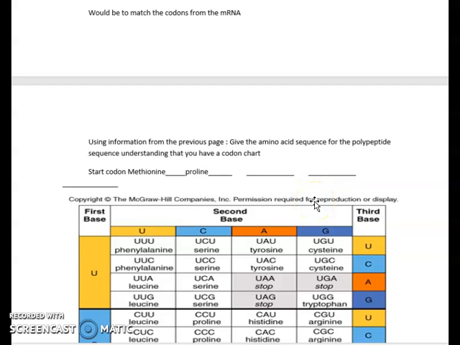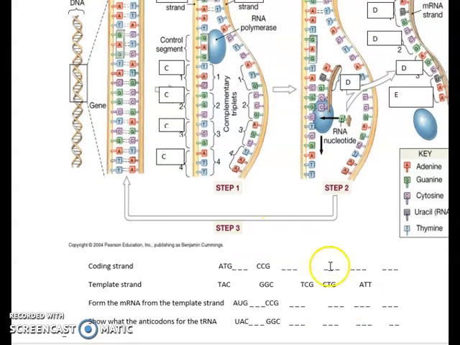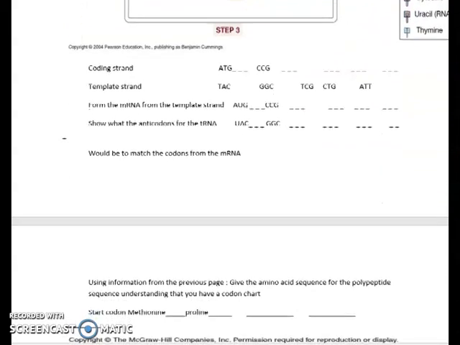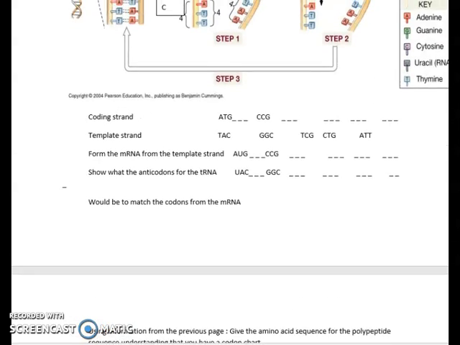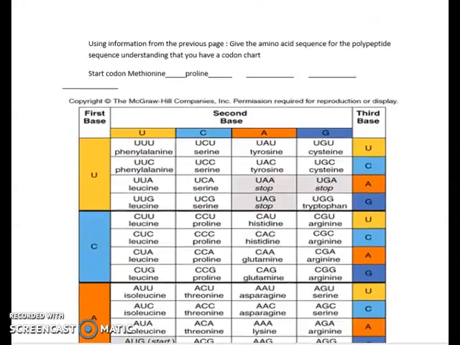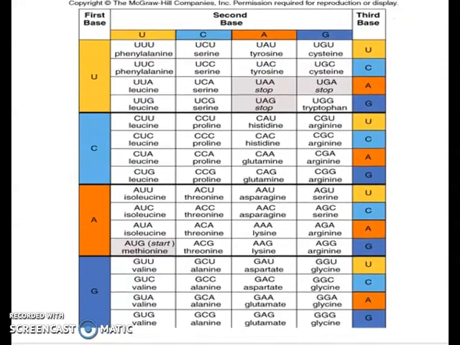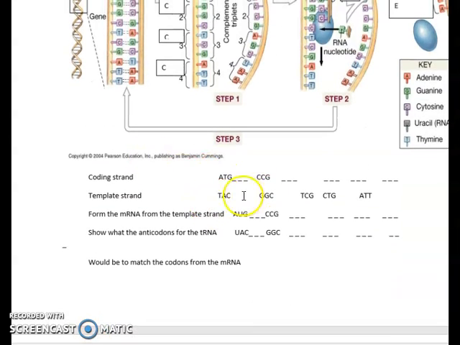Now, what I want you to do is go ahead and try to work through the rest of these sequences that I gave you from the worksheet that I posted. See if you can come up with the same thing, and then I will post the actual answers and see if you were able to come up with the right answers. And if you have questions, make sure that you email me, because you will have to do this on the test. So I will give you very similar problems. Of course, I will give a different sequence, so you have to come up with different numbers.